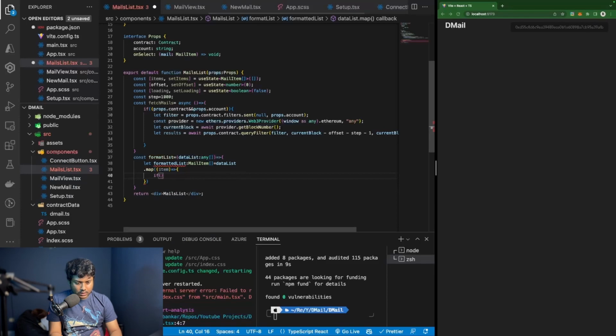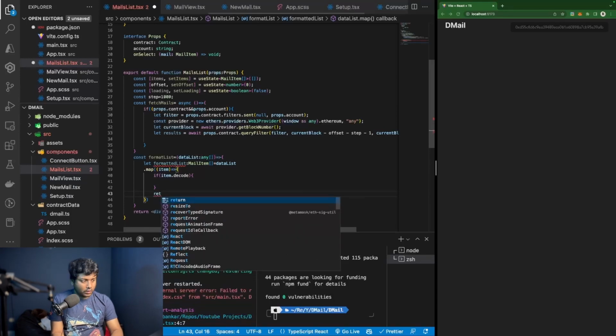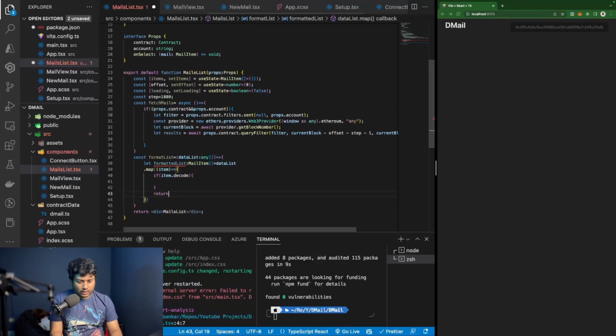If item dot decode, if item has a decode function, then we will decode the object, or else we will just return null.